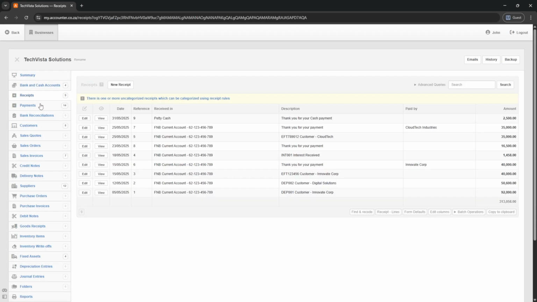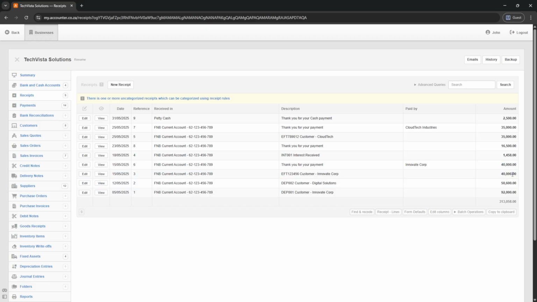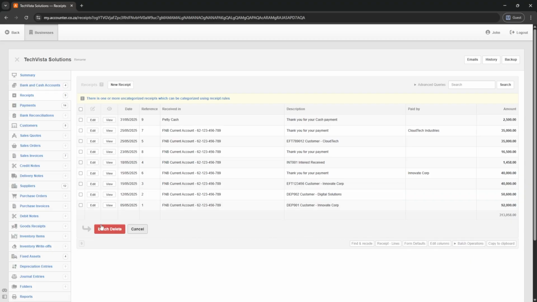So we now have a bunch of receipts, and we can now see this one and that one are duplicates of each other. And so is that 40,000 Rand and that 40,000. So to fix it, let's just quickly do a batch operation. So I say batch delete, and I say, that one was unnecessary, although I know it's correctly allocated against the invoice, so I can take this one out.